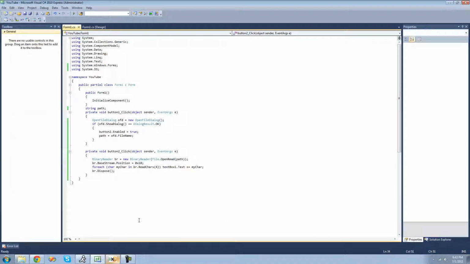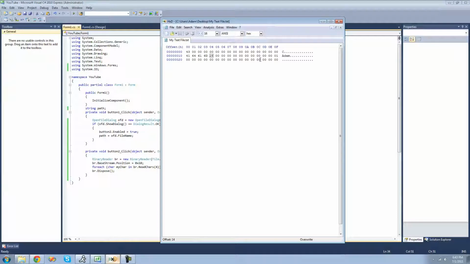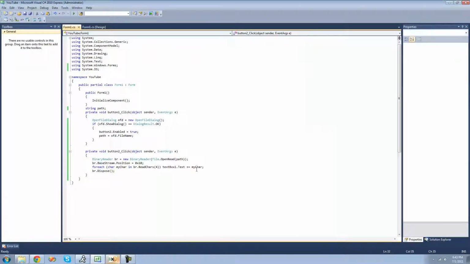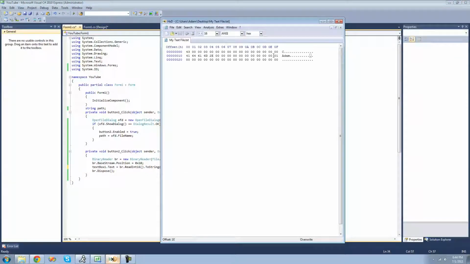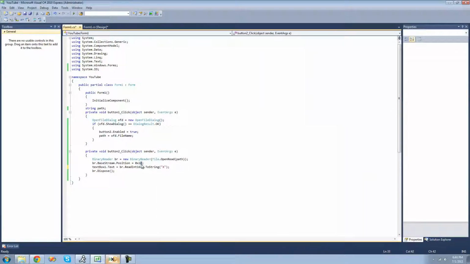And the last thing I'm going to show you is how to read numbers. Say you want to read just this 0, 1 right here, and we'll read it as an Int16, so we'll start right here. We're going to do br.ReadInt16, or a short, and have it read into a text box. Then we're going to have to use the .ToString method to convert it into a string, and we're going to put x in here so it will be in hexadecimal. Since the position of this is 1e, we're just going to have to put 1e right here.